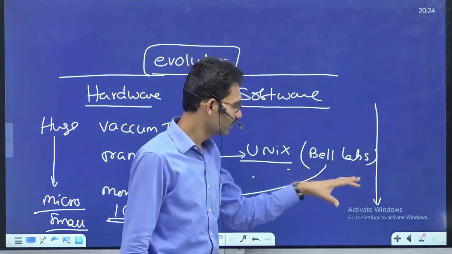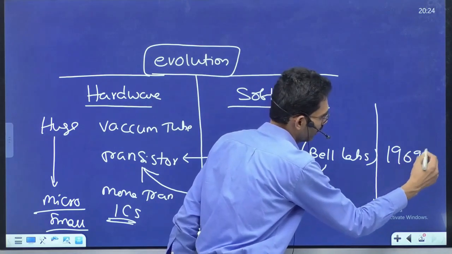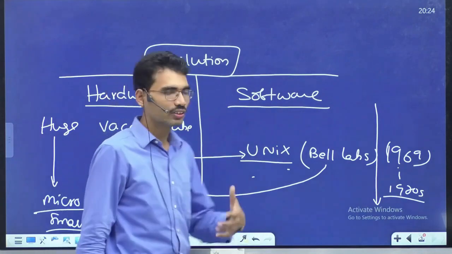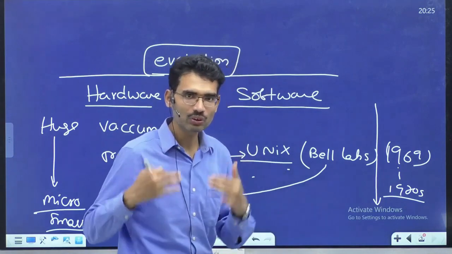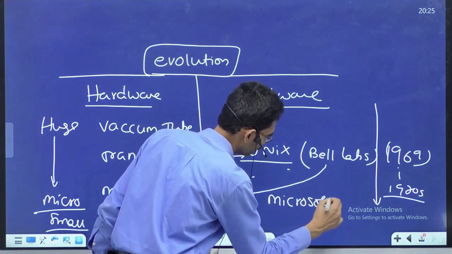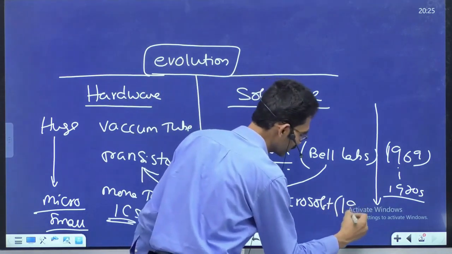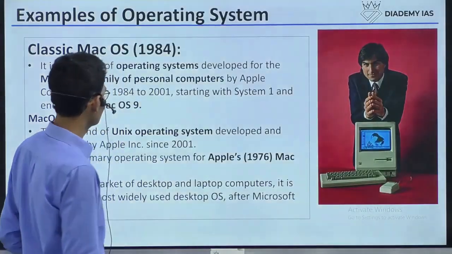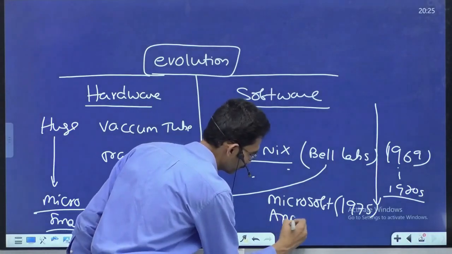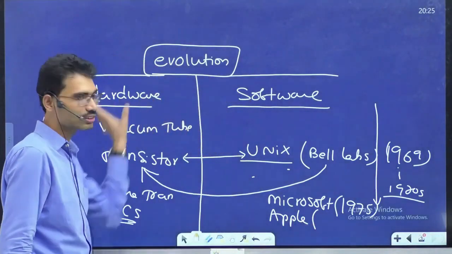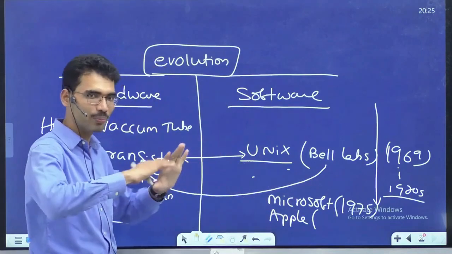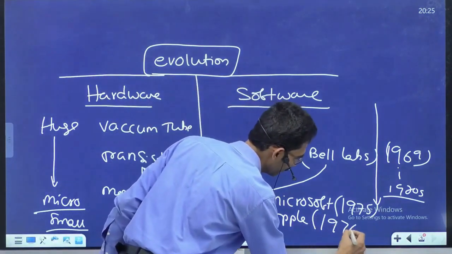Unix is one example. It started in 1969, and now in the 1970s, people are going to work on top of it. In the 1970s, I give two examples of companies that changed the shape of the computer industry and are even today ruling the industry. One example is Microsoft. This company was founded in 1975. Another one is Apple. Apple has interest in both hardware and software. Microsoft mainly focused on software, whereas Apple has the combination of both hardware and software, in 1976.